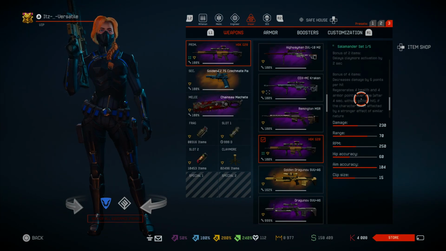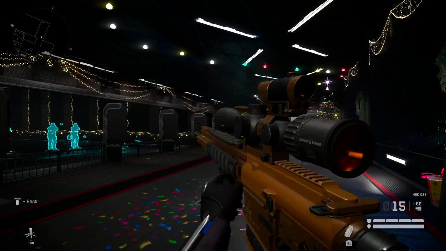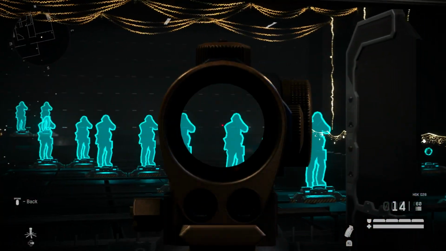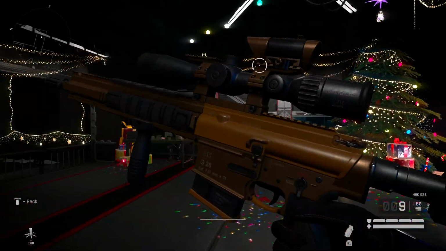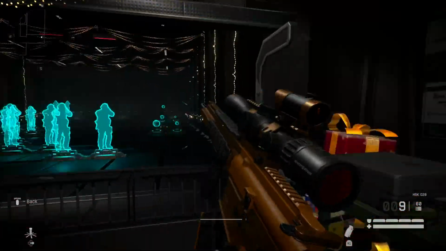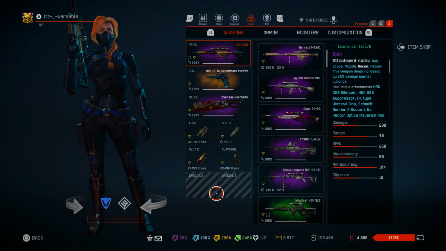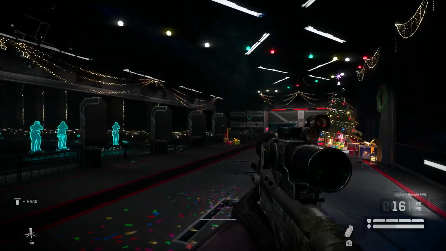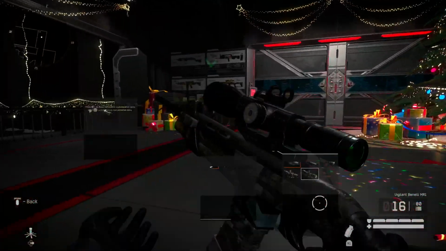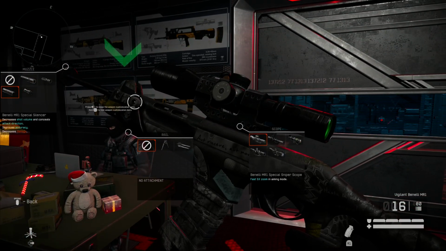But this was actually one of the best weapons before the 27 came out. The Heckler and Koch G28. It does have a rifle-like scope as well on top. It's a really good weapon, especially for PvE. The Benelli MR1. I don't think you should risk it with this gun. It's one hit on most enemies as well, but it's an option.